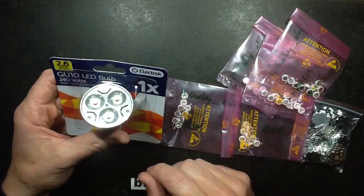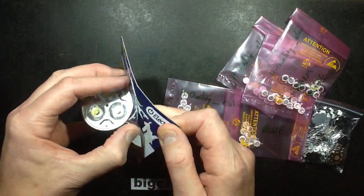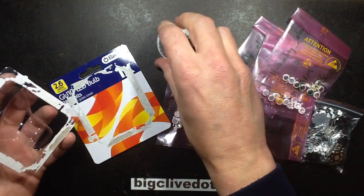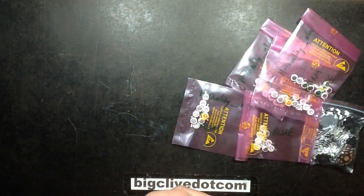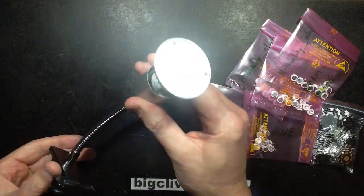So I thought, what better project than to rip apart a Poundland lamp and put in some new chips and actually make a custom coloured lamp with 2 blue and 1 green chip. So here's the lamp. Let's check it's working to start off with. And it does work.